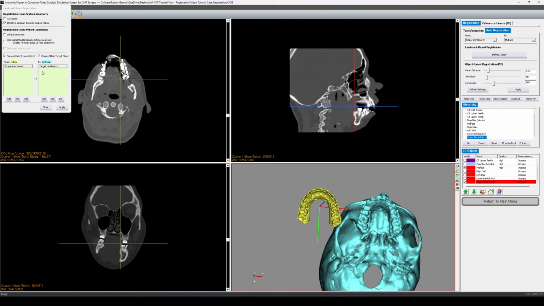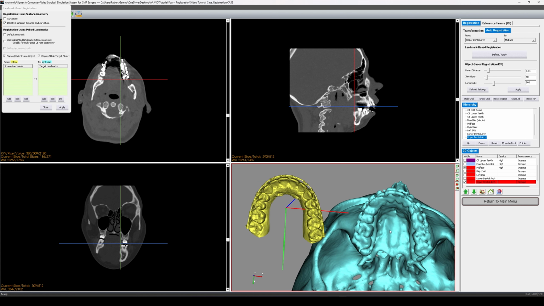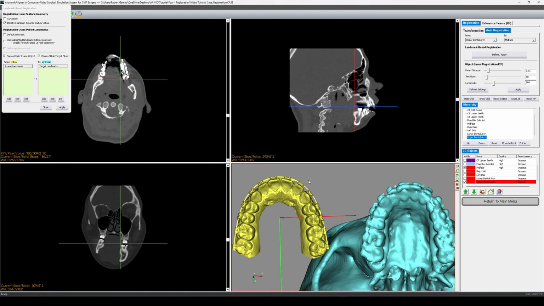So let's begin by placing our target landmarks, which are landmarks on our midface. We'll notice the objects changed color here. We have our target as light blue, that's our midface, and our source as yellow, that's our upper dental arch. So we have 3 goals here. We should use a minimum of 3 landmarks, although there's no upper limit on how many we can use. We should place our landmarks as far apart as possible. And finally, we should place our landmarks on the most clearly defined features present in both models. So let's get to placing our landmarks.